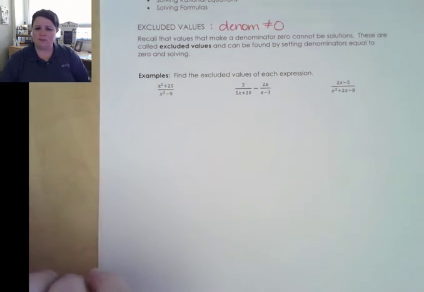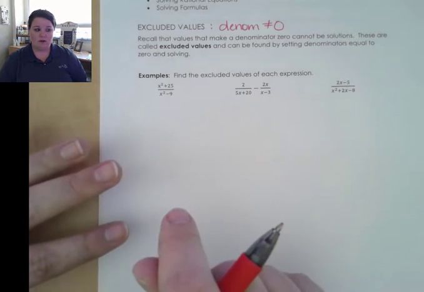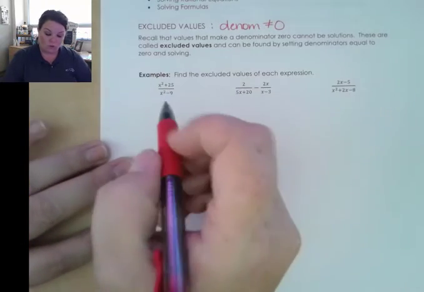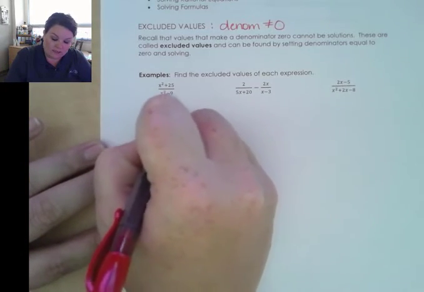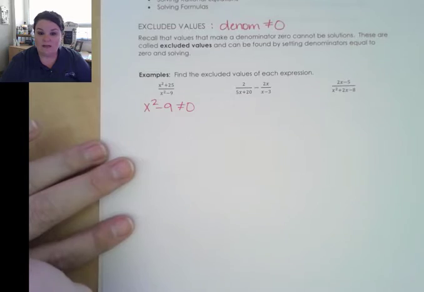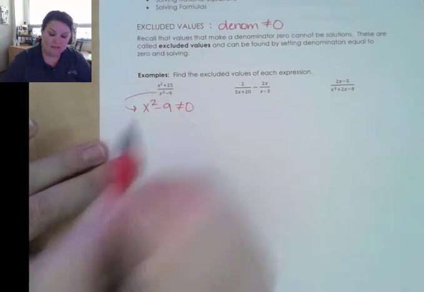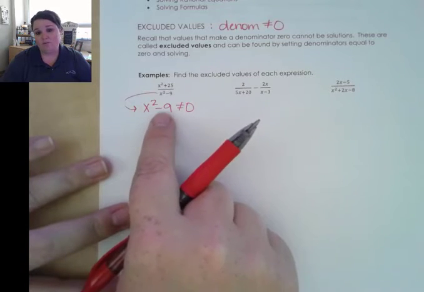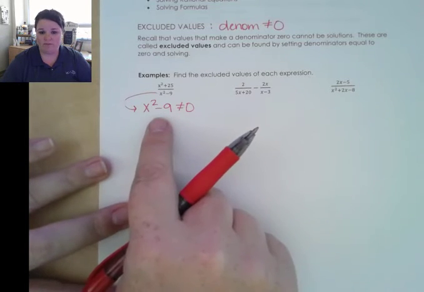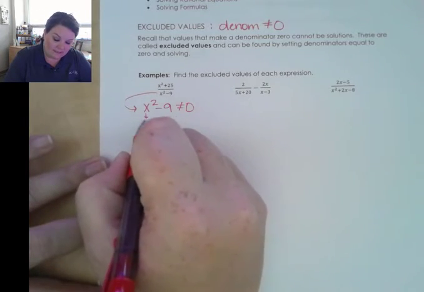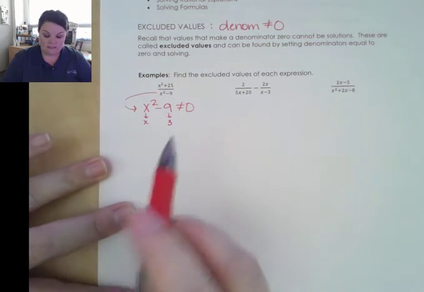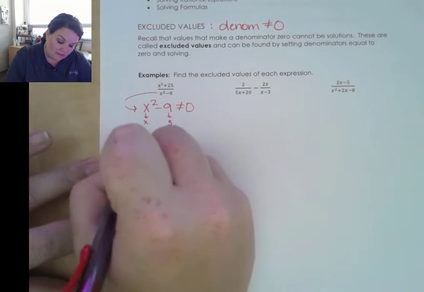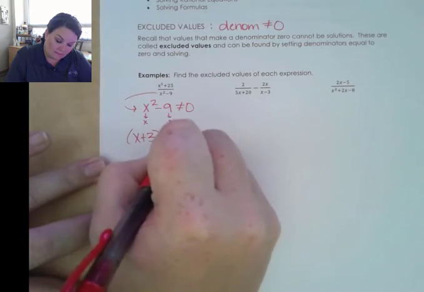And we went over this a little bit when we talked about domain and how to find the domain restrictions. Same thing, just excluded values. We're looking where the denominator is 0 because we want x squared minus 9 in this case to not be 0. So I could solve this. This is a difference of squares. I could bring the 9 over and do the square root, but I'm going to go ahead and factor it because remember this base is x and this base is 3 because they're both perfect squares and it's a difference, meaning it's being subtracted. This factors into x plus 3 times x minus 3.